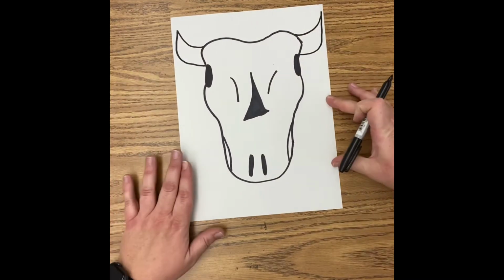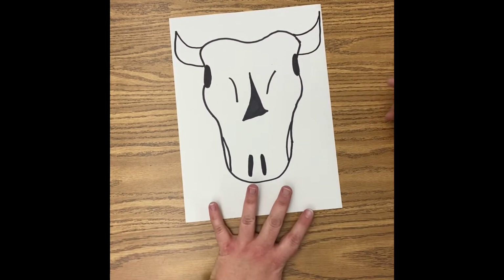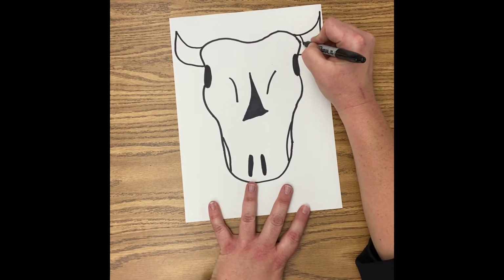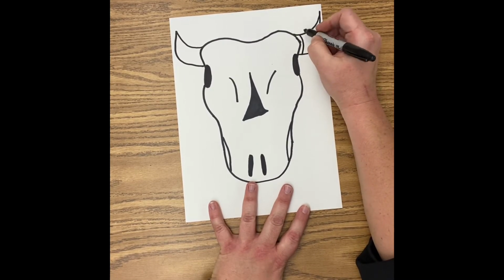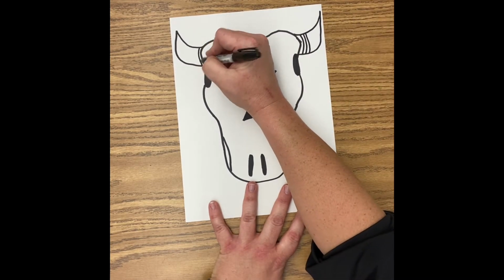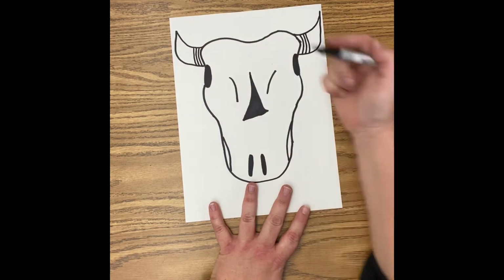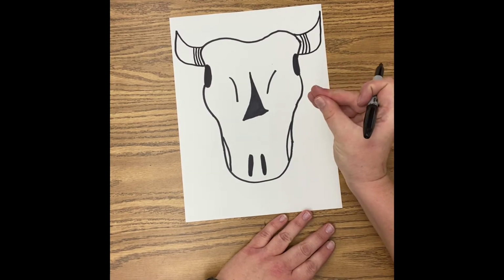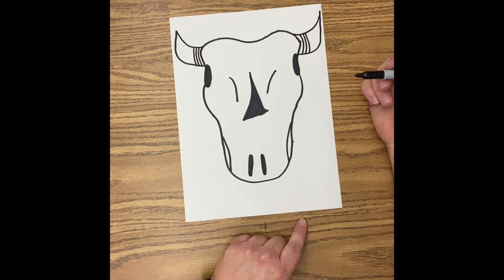Come back in. So now he kind of looks like the Chicago Bulls. And now we need these little lines that are a little bit extra. It kind of makes it look like these are wrapped. So we're gonna go three curved lines that are kind of close to one another. Don't get too close because you still have to trace these with black marker, and black marker is definitely thicker than pencil, and we don't want them to get too squished. Close, but not too close.